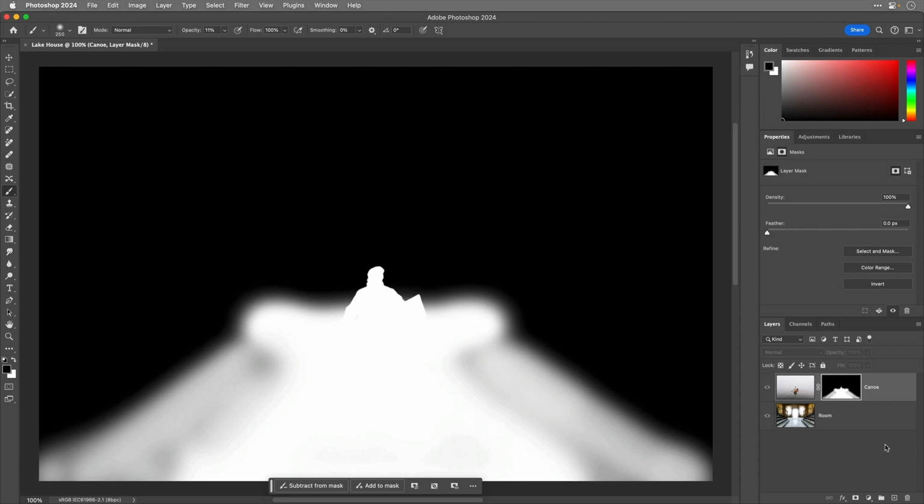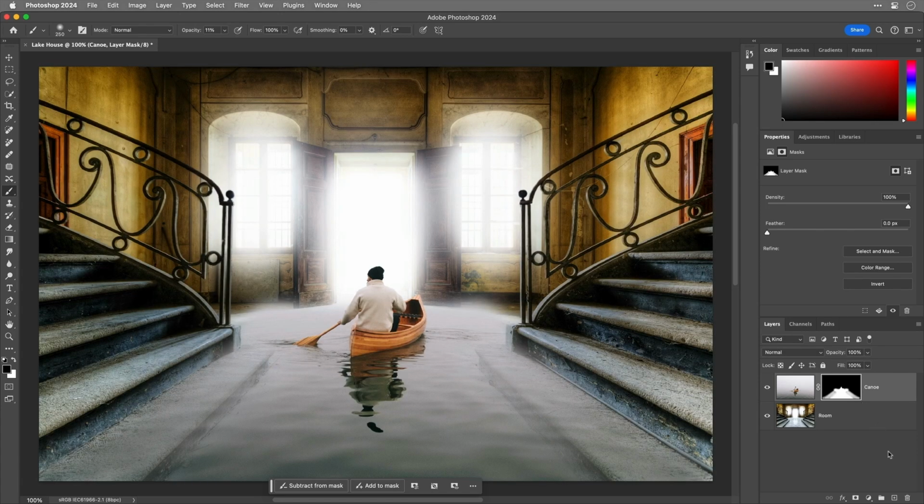The areas that are white are showing 100% of the canoe and lake image, and where it's black, none of that layer is visible. Where you see gray, it's only showing that layer partially, and you can see that with the most recent edits where I painted over the bottom steps with the brush set at a lower opacity. I'll Option or Alt click on the layer mask thumbnail to return to the main view of the image.